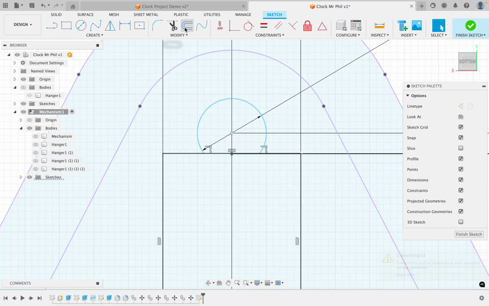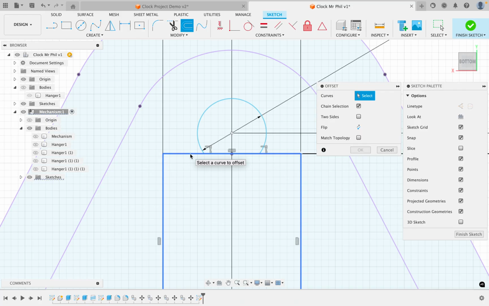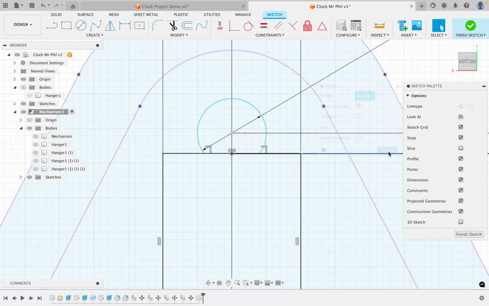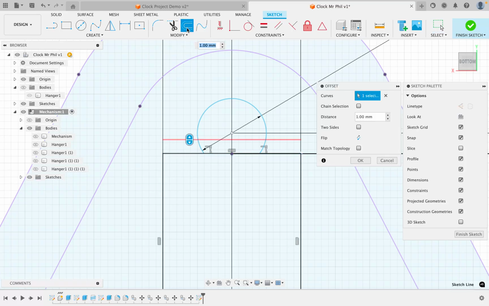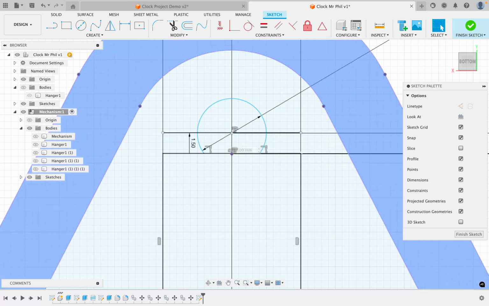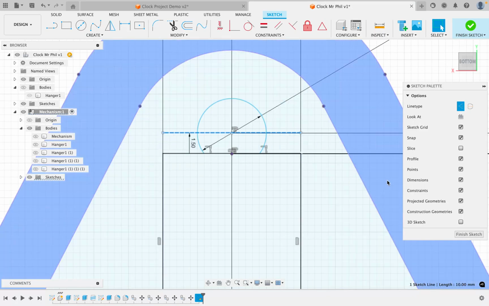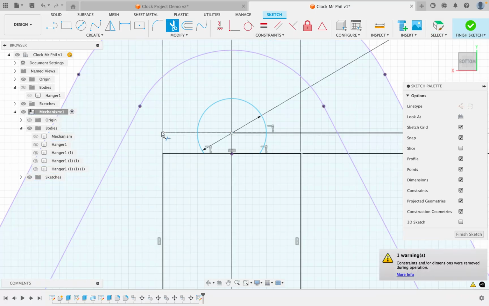So what I'm going to do is get my offset tool. In this particular case, I just want to select that line first, and then get the offset tool. And I'm going to make the distance 1.5. So it's basically cutting the circle across there. I'm going to select that and make it a construction line, so that it's not going to end up getting cut out on a laser cutter. Now I can get my trim tool and trim these two parts out here.